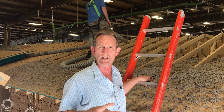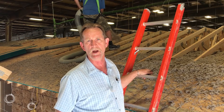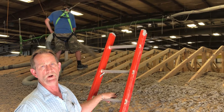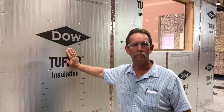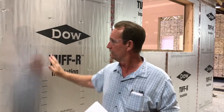Our energy efficiency is about twice that of the average site-built home in America. It has less to do with the type of insulation and everything to do with the system we use that results in that energy efficiency and a really small air exchange rate. You can see this is blown-in cellulose insulation going into the roof — R40 to R50 or more depending on the situation. Wood members will transfer cold through the stud, and by using the Sellatex foam, it will not transfer that cold in or out of the house.